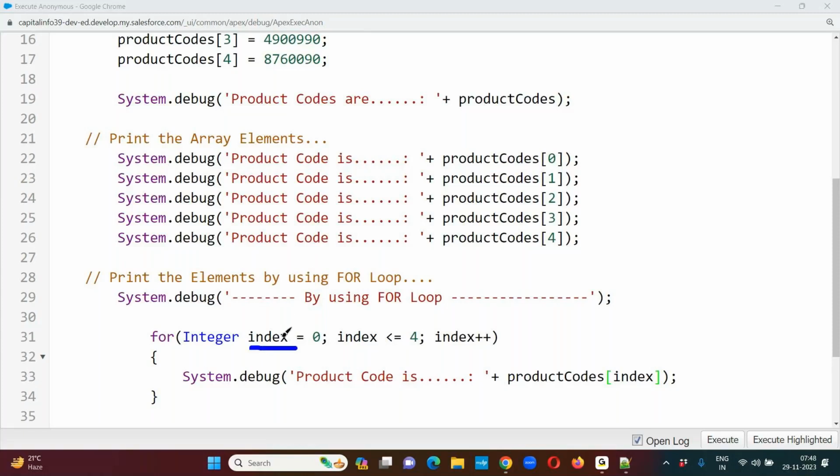We can give any variable name whatever you want here. Now here I have given the variable name as index. Starting from 0, it will be executing the statements till the index value is reaching 4. Every time index value will be incrementing by 1. So in this case, I'm collecting the index position value and passing it to my array so that we can print these elements here. Clear? Understood the concept here?